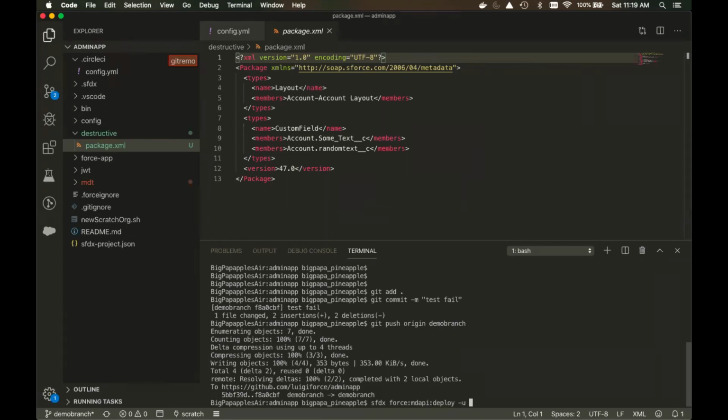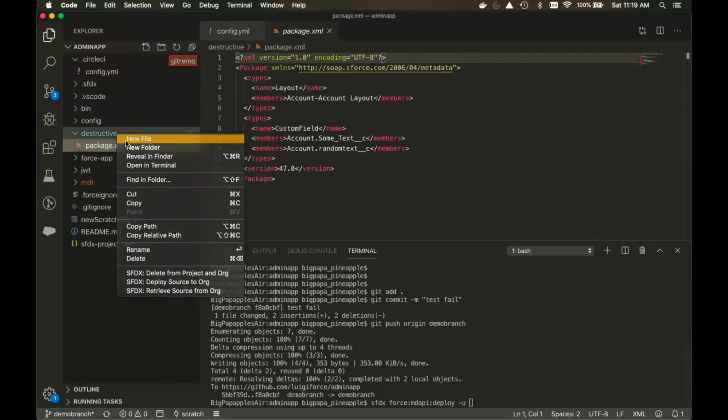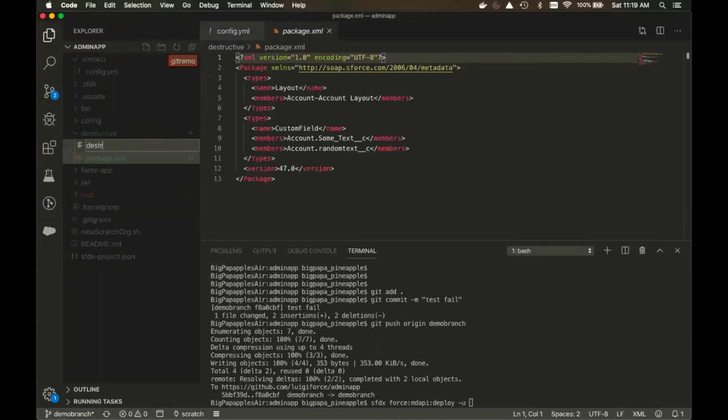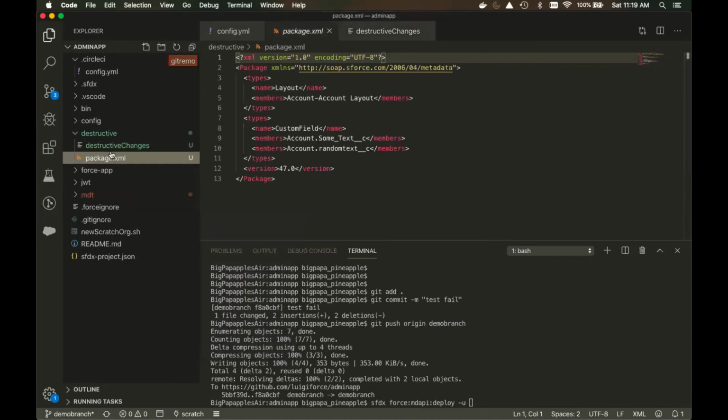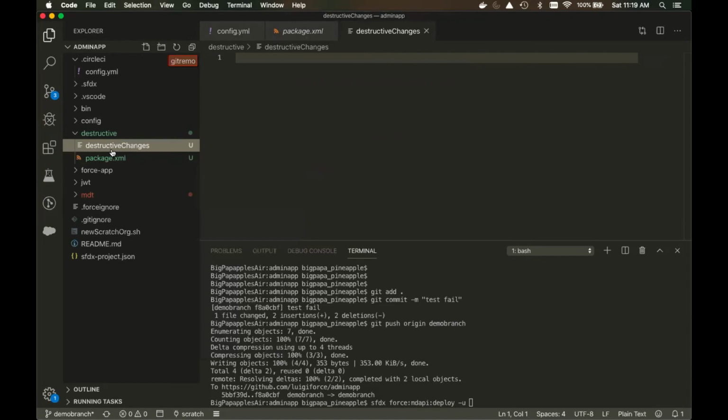So let me raise one issue here that I faced in one of my past projects. Suppose I have an Apex class that is referencing some other classes, and I remove that particular reference from the Apex, and then I need to delete the old class. So in that case, what should be the structure? It should first deploy the changes, then execute the destructive, or how will it be handled?